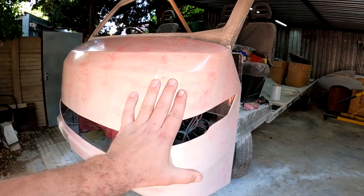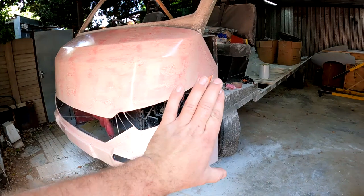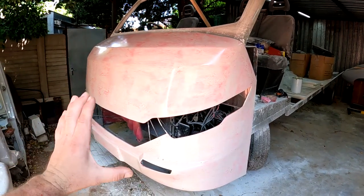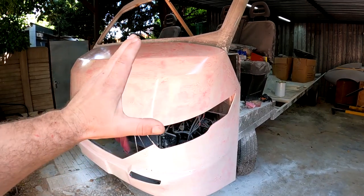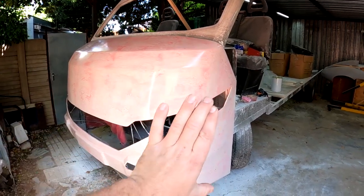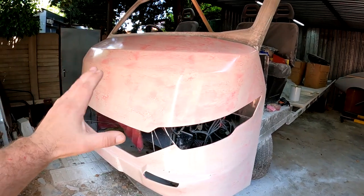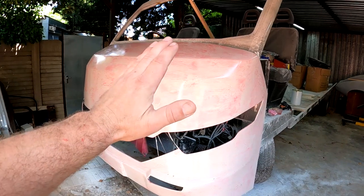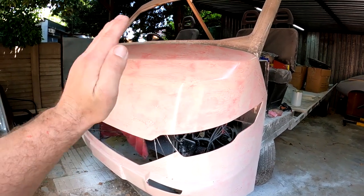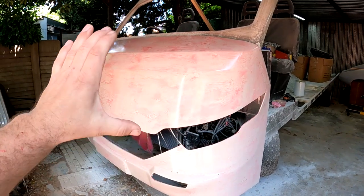Okay guys, time for an update. I've now finished waxing and polishing this whole plug as best as I possibly could, and then I applied this pink releasing agent on top of it so that I would be absolutely sure that when I start making a mold on top of this, it'll certainly be able to delaminate and not cause me any unnecessary problems with it sticking or anything like that.